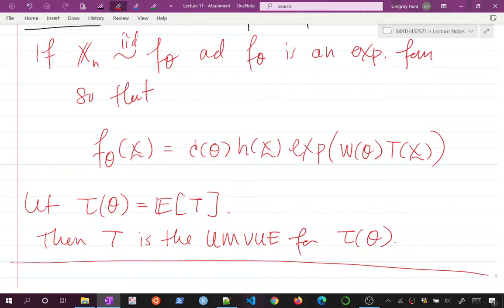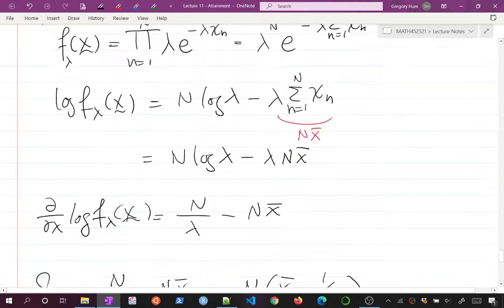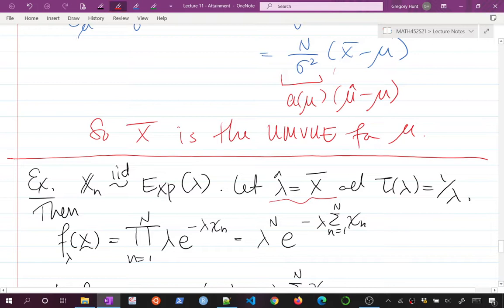It's kind of circular. And so if you were interested in estimating that particular quantity, the best way to do it for a one parameter exponential family is to use T. So it brings it back to our really nice family of distributions, these exponential family distributions. If you happen to want something for tau of theta, use T. And that is the dirty trick here with all the examples I've been giving. I've just been choosing tau of theta. If you go back, this is exactly what I've been choosing, right?